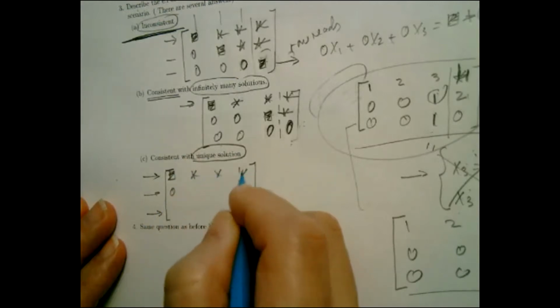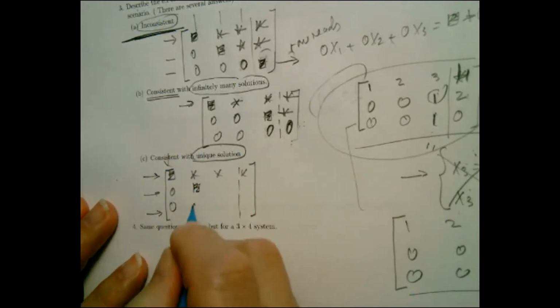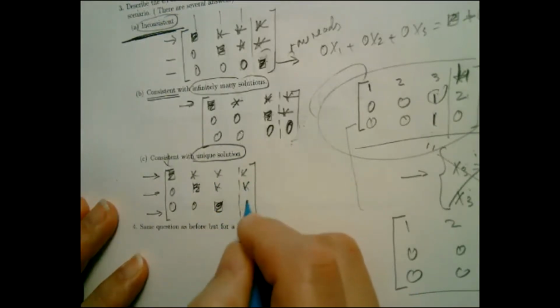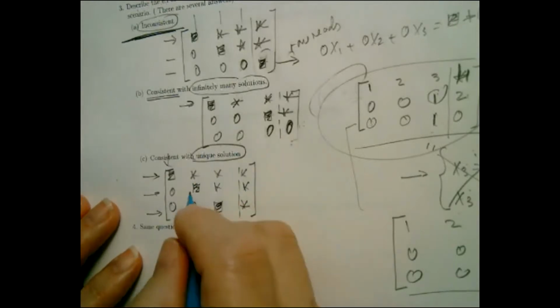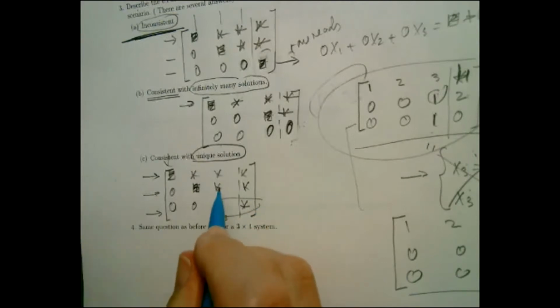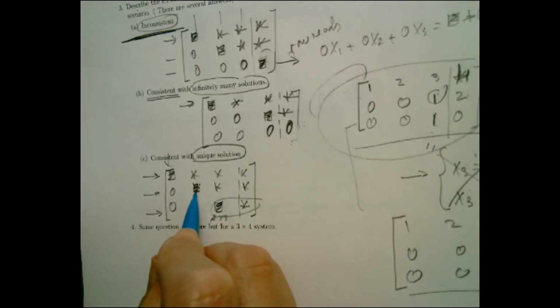So every variable is basic: x1 is basic, x2 is basic, x3 is basic. That's the scenario for a unique solution. There is no free variable here, and we don't have an issue with consistency because this entry is not 0. Let us say it's a 2. This would read 2x3 equals something. I can solve for x3, back up, and figure out x2 because that's a non-zero number, and then I can figure out x1. So that's the picture for a unique solution.